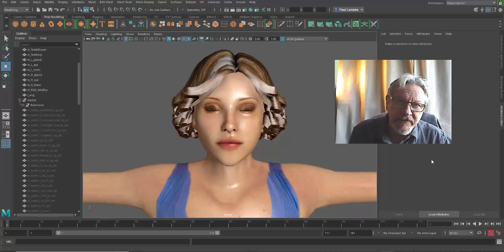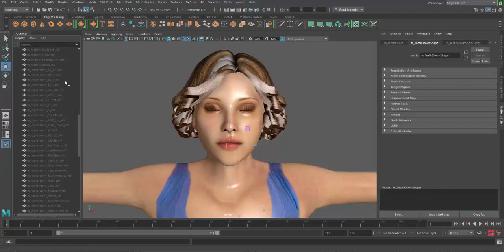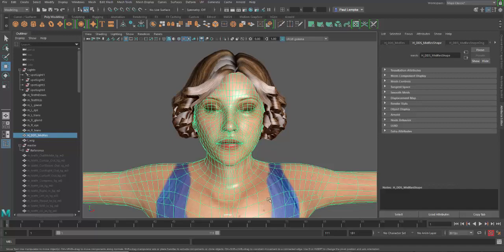I've imported the FBX file, say from Character Generator, into both Maya and Max, and I want to show how you can access the different morph shapes in Max or blend shapes in Maya. Some people have a difficult time navigating to those. So here we have Lena in Maya, and over here you can see a few different objects, and you see a bunch of grayed out things, and the grayed out things are all the different blend shapes that you can morph to. So to get started with this, I'm going to select the mesh.